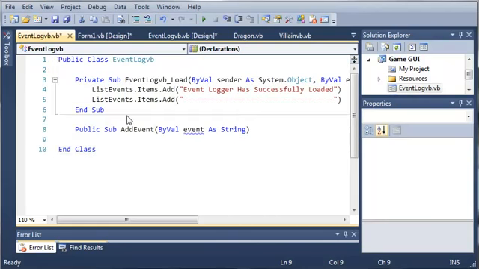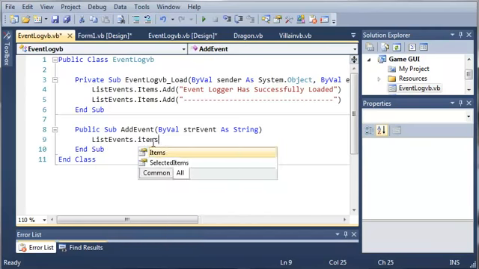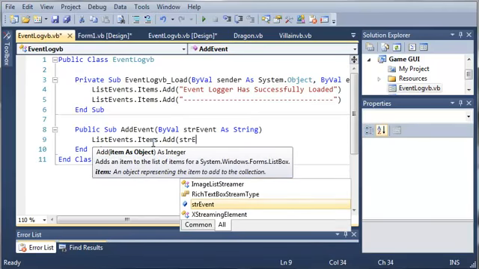So they will pass an event to this. Now event is a keyword, so let's just go ahead and we'll call it string event, and we need to add an end sub there. So whenever somebody calls add event and passes a string to it, we just want to add that event to the list events. So list events dot items dot add and string event.